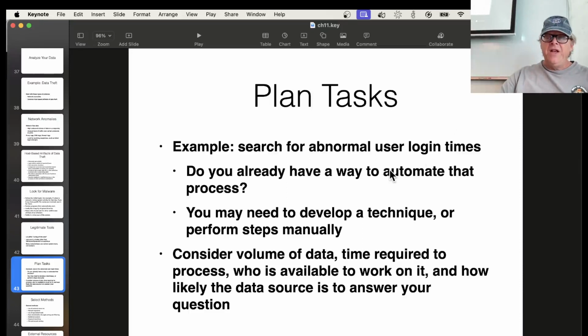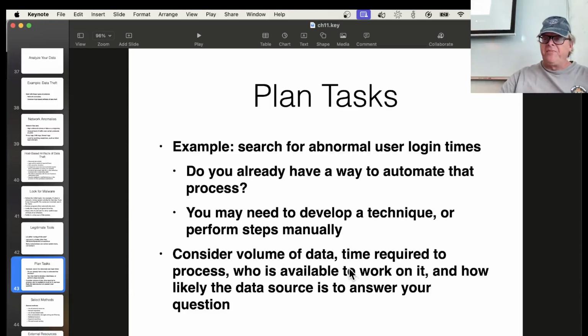So search for things, and see if you have a way to automate the process. This is something I noticed when I worked as a DBA at a private financial company. Some people would spend a lot of time trying to write scripts when you could just do it by hand and get the job done faster. The general rule was if there's less than 200 records, just do it by hand. It's not really worth debugging a script until you got more, but you have to figure this out.